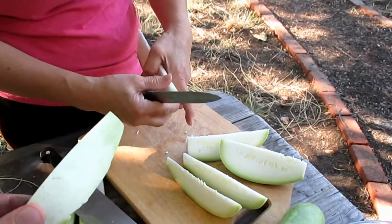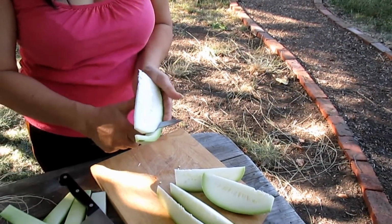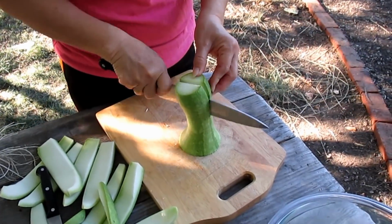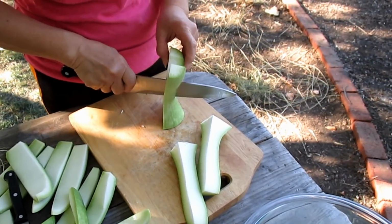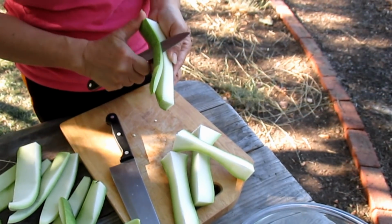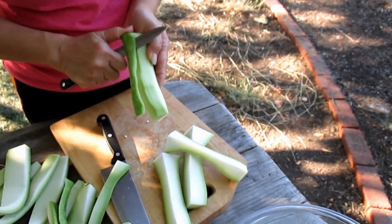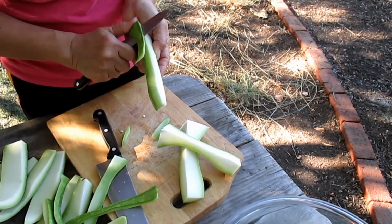Very soft. So as you can see, she's removing the outer skin. These Calabash gourds come in all different shapes and sizes. Some of them are shaped like an oversized pear, and those are known as the Birdhouse Gourds. Some of them are very long and almost snake-like, and there are different types called snake gourds, but all the same thing, all used in the same way.